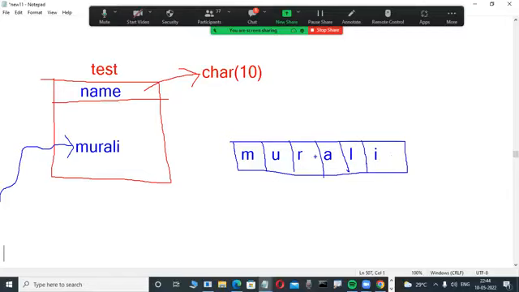Whenever we store fewer bytes than the maximum size specified in the declaration, the Oracle server automatically adds blank spaces in place of the remaining bytes. I declare 10 bytes, so the remaining 4 bytes automatically get blank spaces added by the server.